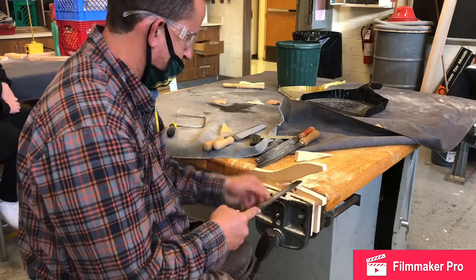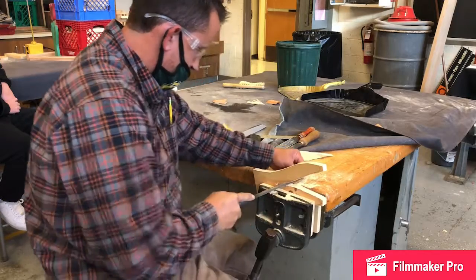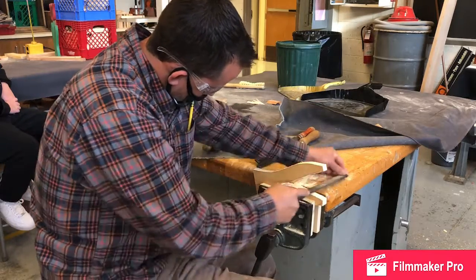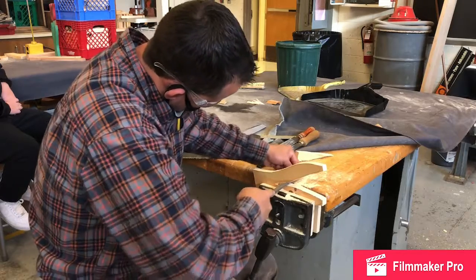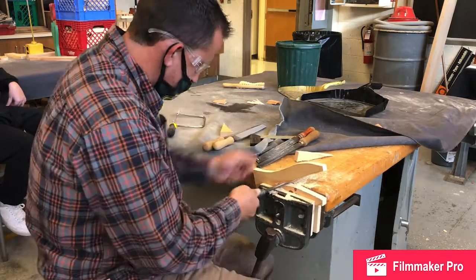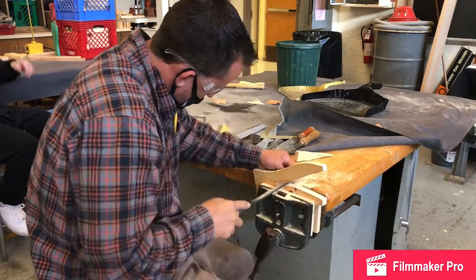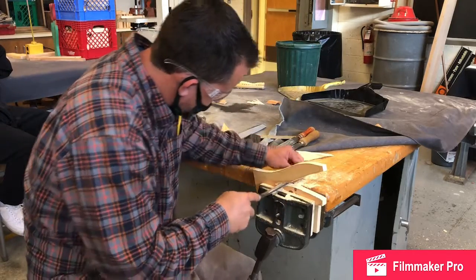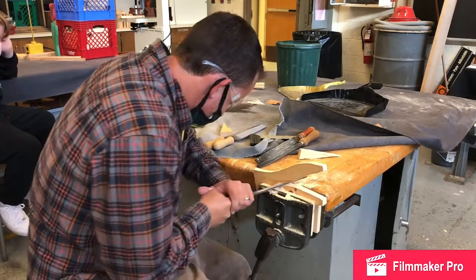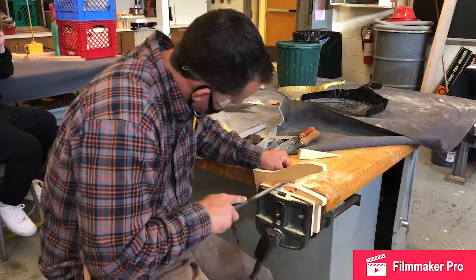This is about 3/16. Alright, so if I take this, see how I can carefully start moving this thing down in? Keyword carefully. Start getting pretty plugged up. Very carefully, because I don't want to accidentally slip and break this off. This is the trickiest part right here. I'm getting super close. You can tell it's getting snug. There we go. See that? So we're able to make our way all the way down in.